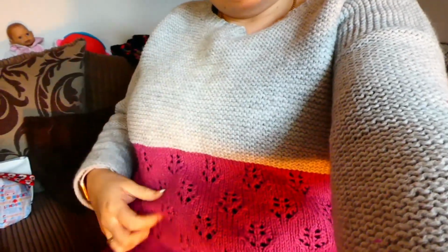I just love it. I didn't have enough of one colour to do it all in one colour, but these colours really go well together. It's one of my favourites that I have knitted, or at least crocheted or whatever it is. I love it, love it, love it. And I'm so glad that I did the sleeves smaller and not huge, because they were proper massive sleeves.